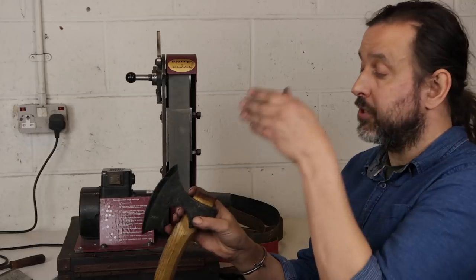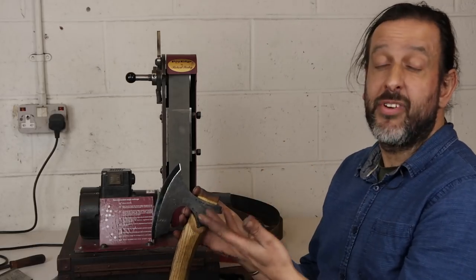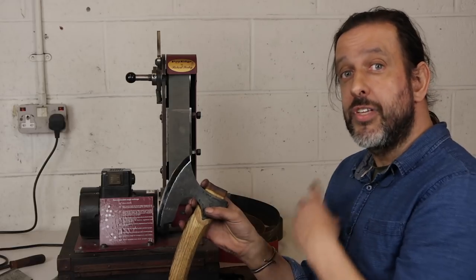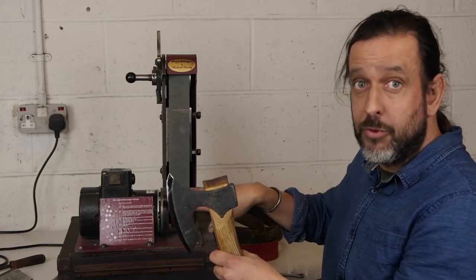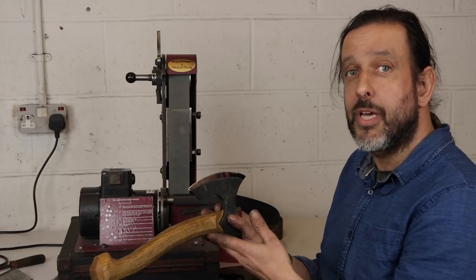But if you've got an axe which has got a metal wedge banged in it, then it's going to be very difficult to get the handle out. There's a jig coming out which is obviously compatible with this, which will allow you to grind an axe with the handle on. So that will be coming soon.